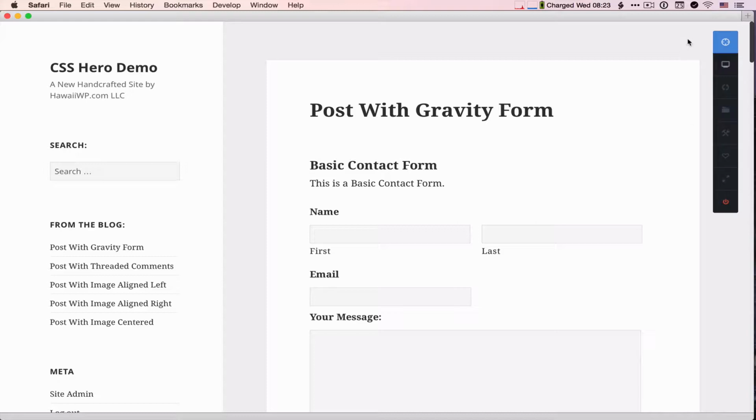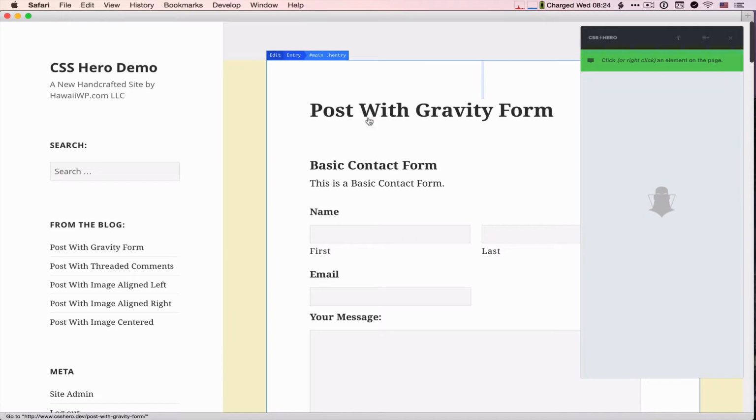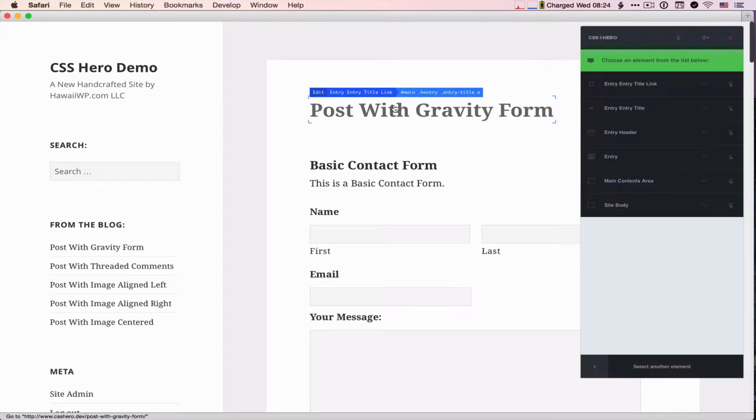So whenever you want to make a change to the styles in your website, all you have to do is click on these little crosshairs and then select the item that you want to change. Okay, so I'm going to click on the crosshairs and I'm going to click on this post title.